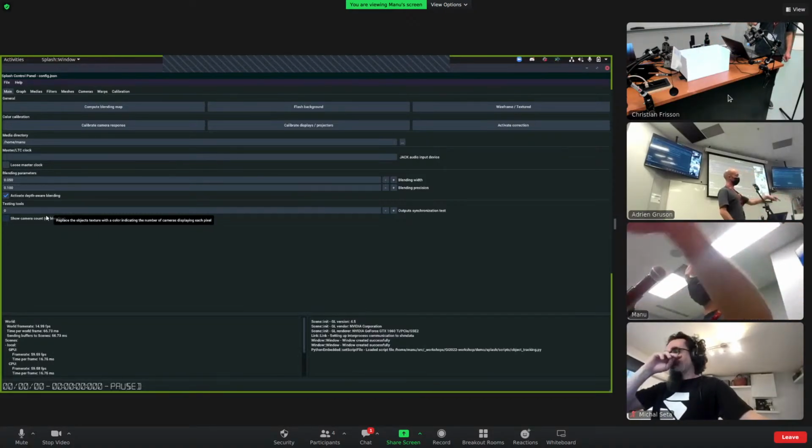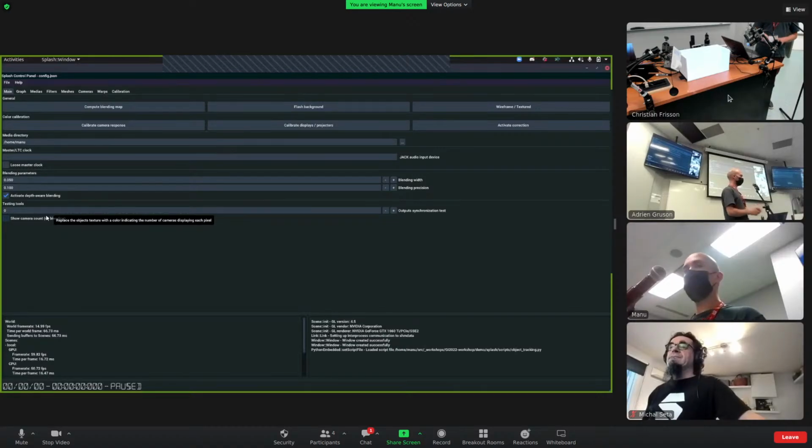But yeah, in this case, I activated the depth-aware blending. The thing with that is, it's not activated automatically, because if you have projectors which are at a very different distance from the projection screen or the surface, it will map onto the lowest luminance of the surface, and so you might get everything that is dark because of this. So, yep.